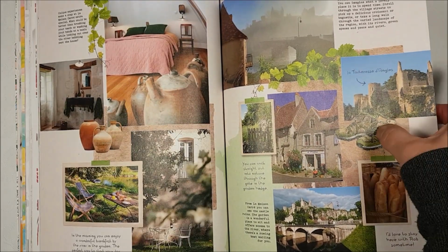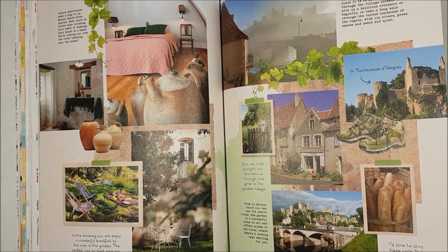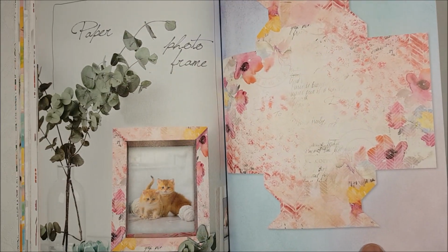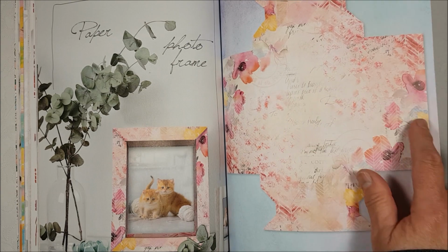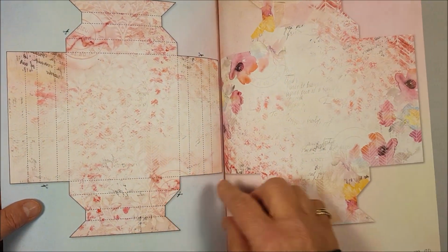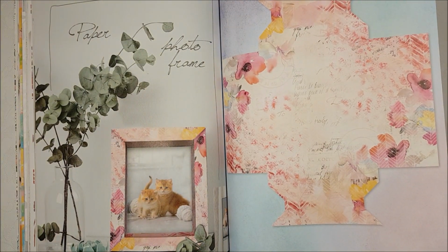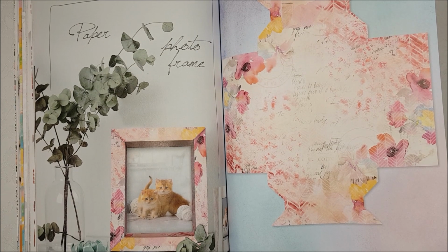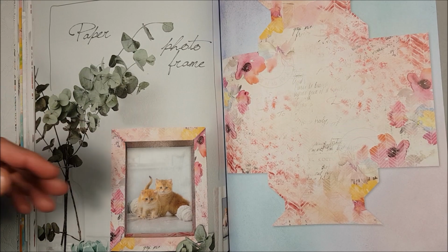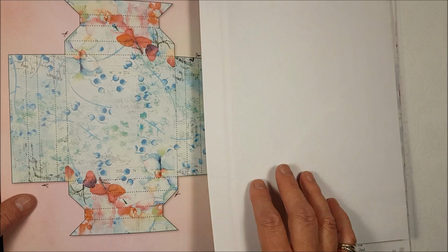And then every now and again in between these you pick up these sort of outdoorsy images in Daphne's diary. They could be hiking, they could be bicycles, they could be cars. And this is rather nice, a paper photo frame. So here's your little template, and you would just need to fold it together along those lines to make a little paper photo frame. So that immediately, I think, apart from just being used as a photo frame, could be quite a nice sort of thing to add onto the front of a journal cover, or to have as a little drop-in box for different images. Fun. I think we're going to play around with that.